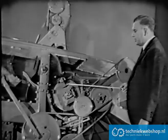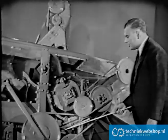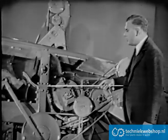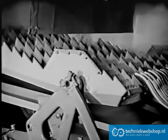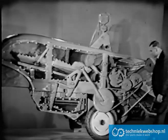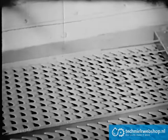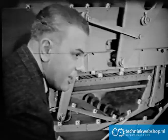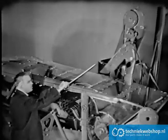Now, the grain that's separated at the cylinder, and in this machine that means up to 90% of it, drops straight down onto the extra long grain bed in front of the cave back to the chaffer. The straw goes up onto the single piece straw rack. Any grain in the straw is soon shaken through onto the return pan where it slides down and joins the mainstream on its way to the chaffer. At this point, a controlled air blast from this fan floats the chaff over the end and out of the machine. And the grain then drops through the chaffer to the cleaning sieve for final cleaning by the same air blast. It then falls through to the clean grain auger, which moves it across to the elevator, which in turn deposits it in the grain tank.